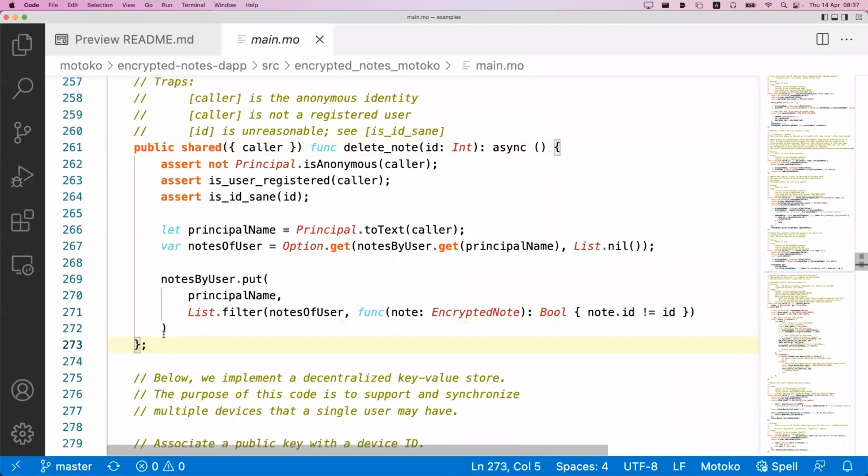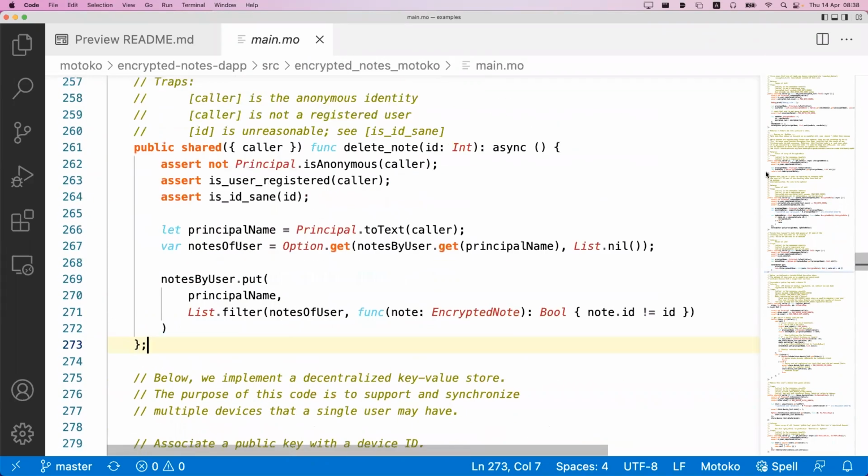So a design decision at this point is made that we don't raise any errors in case a node with such an identifier has not been found. This would be completely normal behavior, which could be useful in practice if multiple devices, for some reason, try to remove the same node at roughly the same time, then only one of them will succeed, but the others will not cause any failure too.